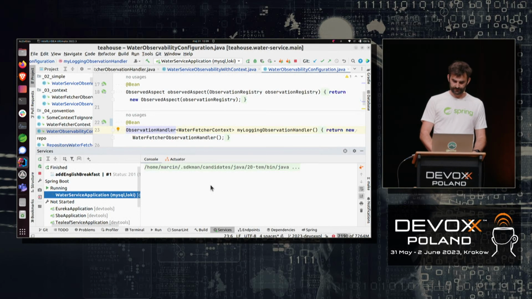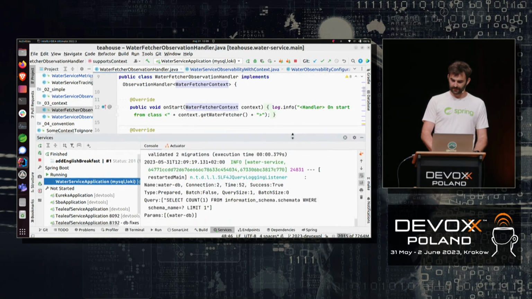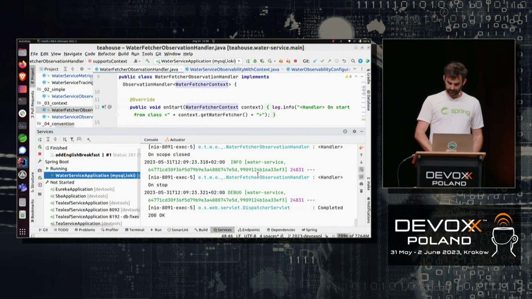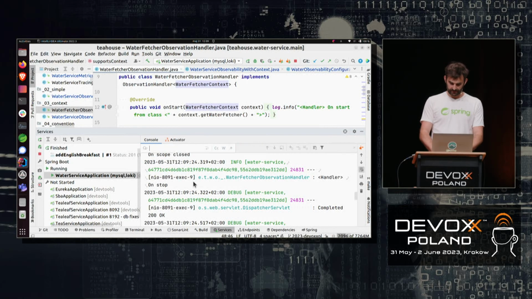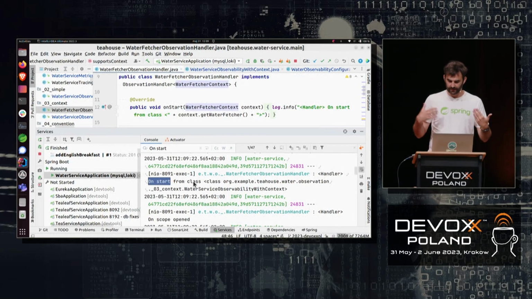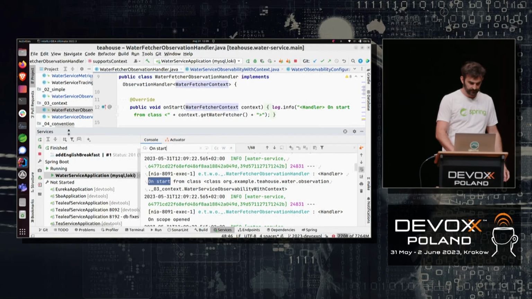Come on, come on. So now in the logs, we will start seeing the handler text. Oh, there you go. So you can see handler on stop, on start, right? So here we can see that we have added the additional dimension for the logs.